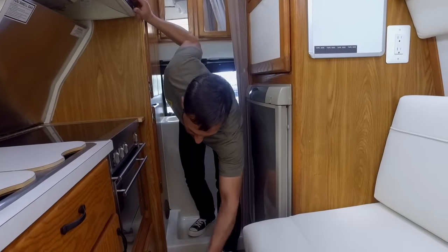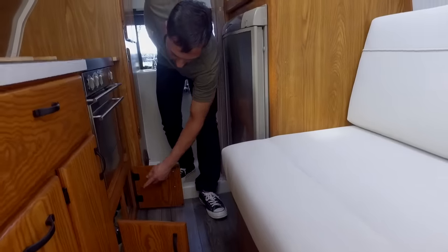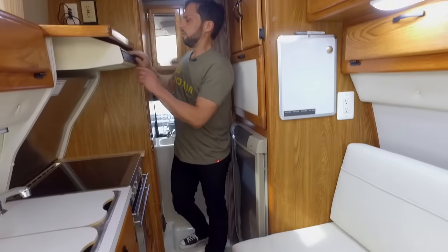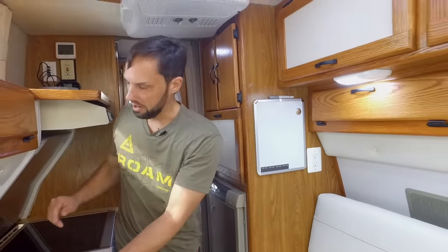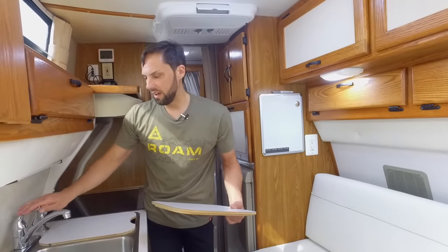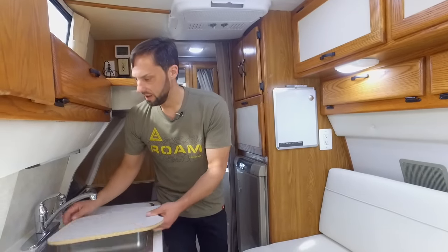Down below that, we have the water pump in this area here with the little filter. And above, we have the water pump switch that will pump the system up to pressure. Once it pressurizes, it shuts off and I can turn a faucet on. I have ample water pressure just like I would in a residential application.